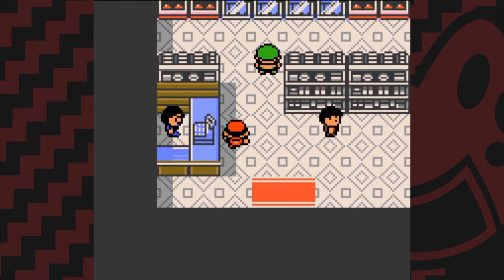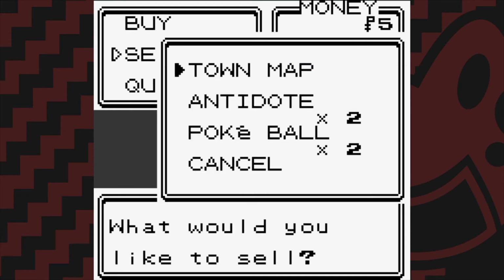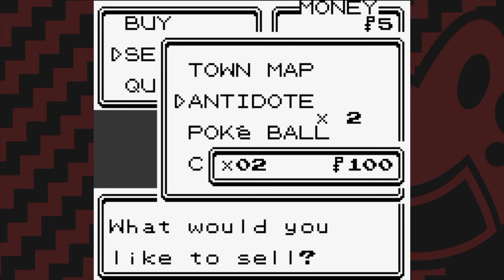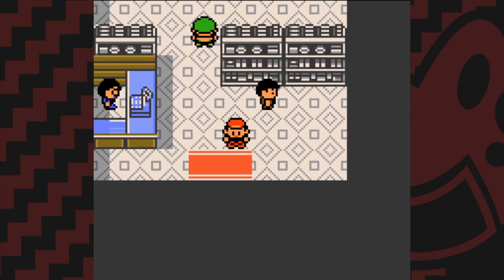Actually, I don't know if you even have money for a potion, right? Yeah, I have nothing. Well, actually, I can sell stuff. I never use antidotes for whatever reason. Is that worth it though? Only 100. Yeah, that's like nothing.